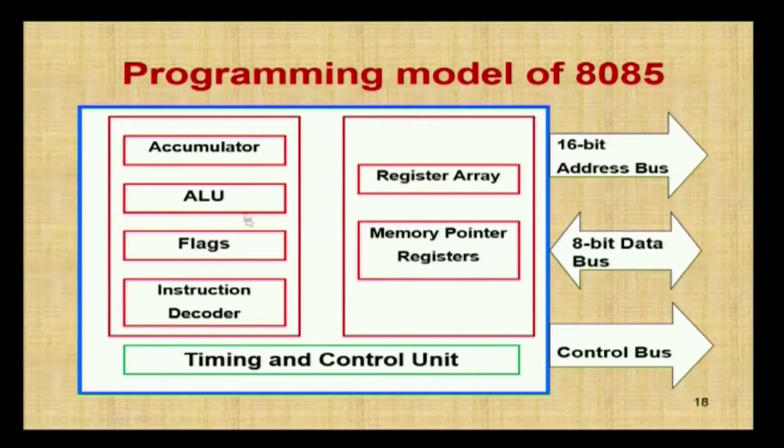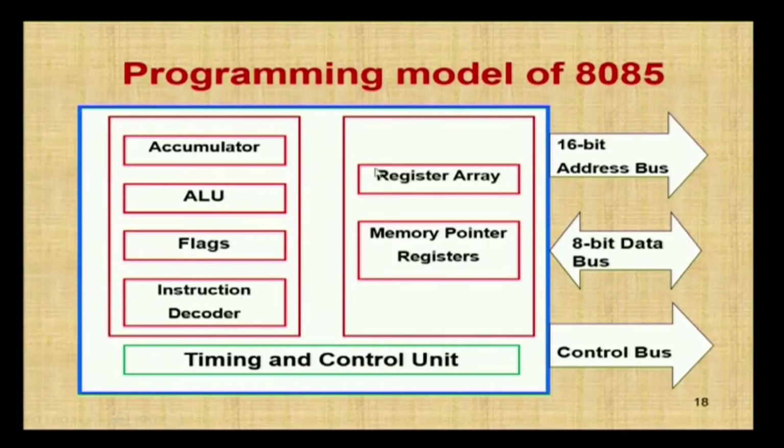So, depending upon the result, some individual flip flops will be set or reset. The flag contains individual flip flops, so they are called the flag register. Then the instructions are given, of course, in binary form, and that is the machine language. The instruction decoder will decode it. So, you give the binary pattern for add, and the function of this is to decode that pattern and then perform that particular task.